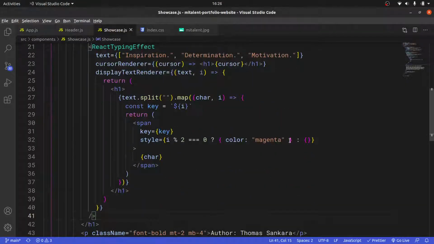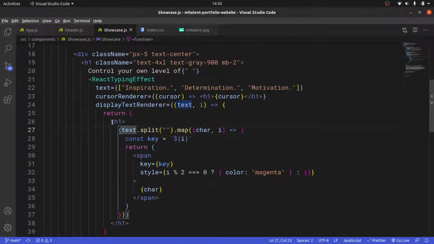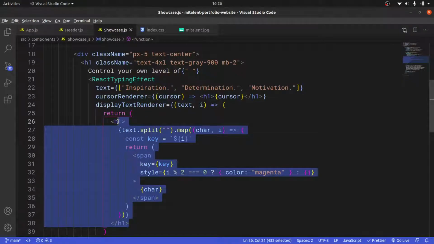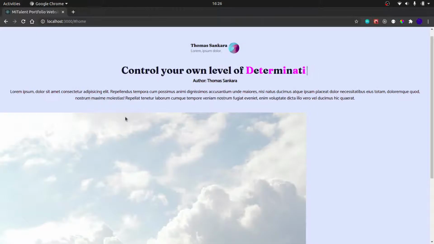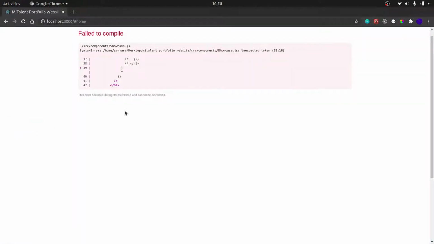But then I don't want this color here, so let me delete this span. Let me delete this entire return. And actually, you know what? Wait a minute. What happens if I disable all of this?